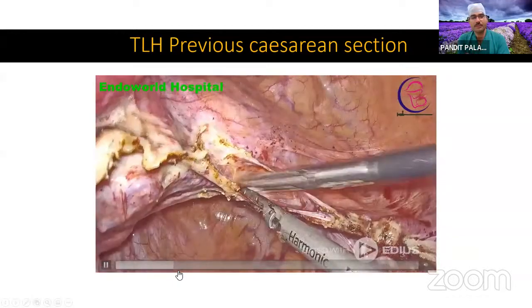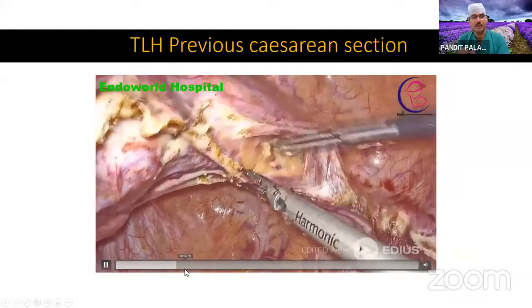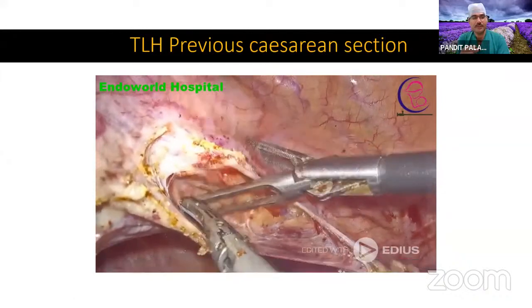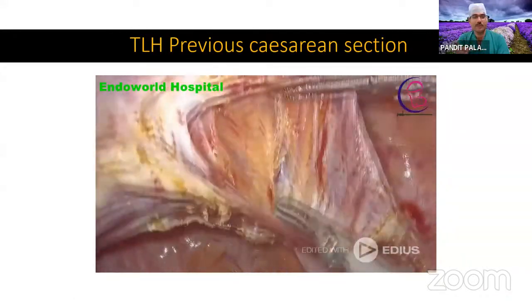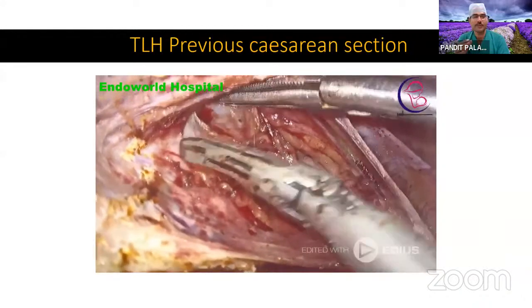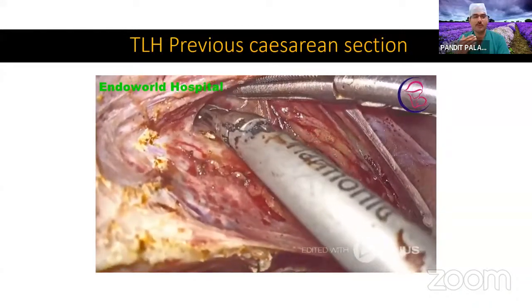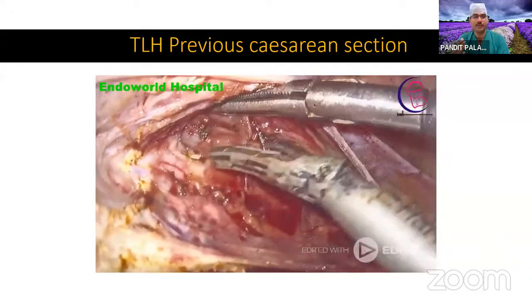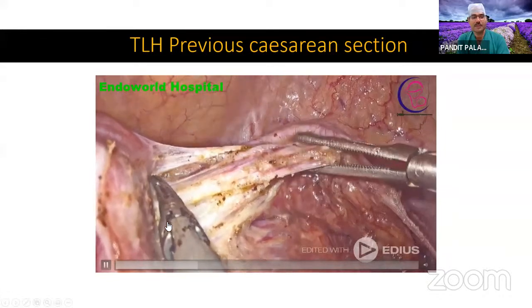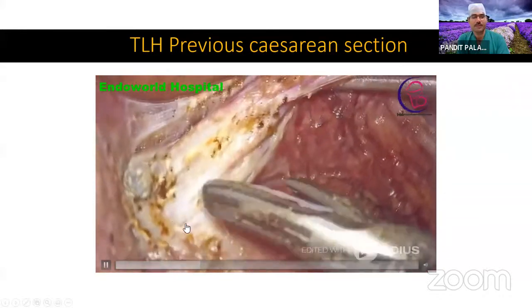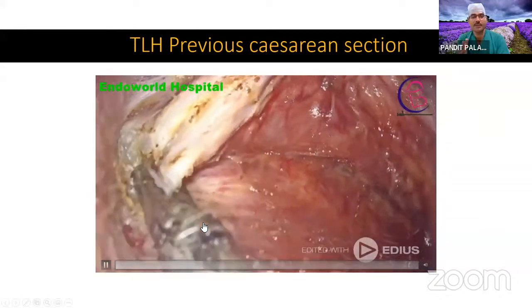Again, this is a patient with previous 2 cesarean sections. You can see the same dissection is done, a lateral endo technique. With one instrument, hold the anterior leaf of the broad ligament, with the other instrument pull it posteriorly. Do the dissection just anterior to the uterine vessels, and you can see the bladder is densely adherent at the site of the cesarean scar, and at the lower side it is less adherent.